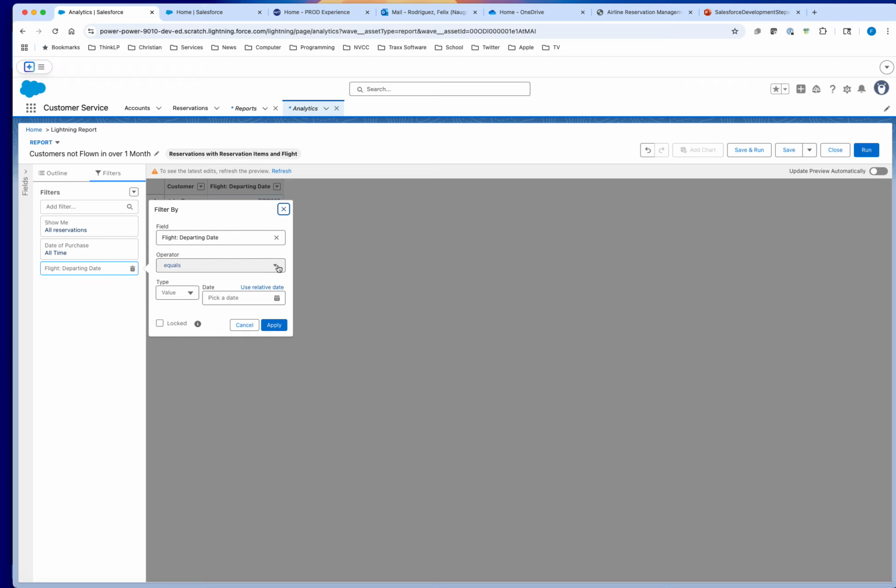What we want to see is to make sure the date is less than, and then we want to use relative dates. We don't want to actually put an actual date in there. So you click relative date, and it kind of gives you a clue as to how to do that. We want to say they haven't flown in the past 30 days.